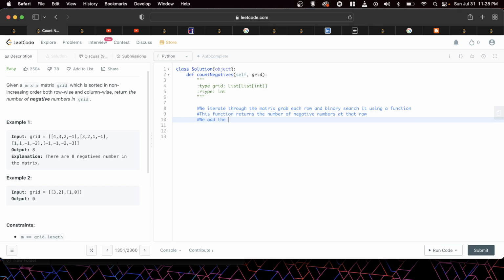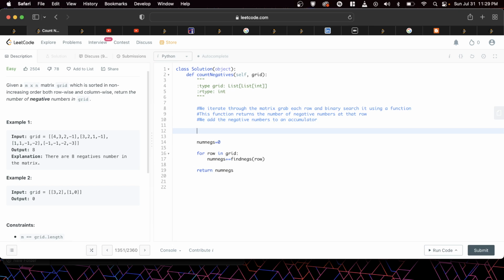We add the negative numbers to an accumulator. So here we'll have numnegs, the infamous numnegs, and then here we'll have for row in grid. Simple as that in Python. Then we'll say numnegs plus equals, we'll call it find negs function, and it will take the row. Then after we're done here, we simply return numnegs.